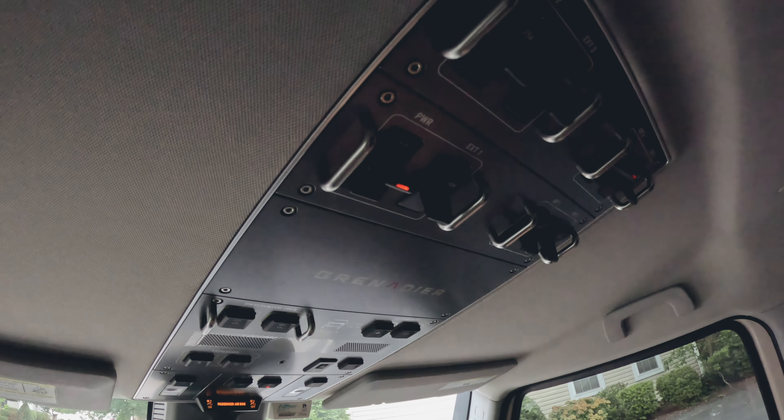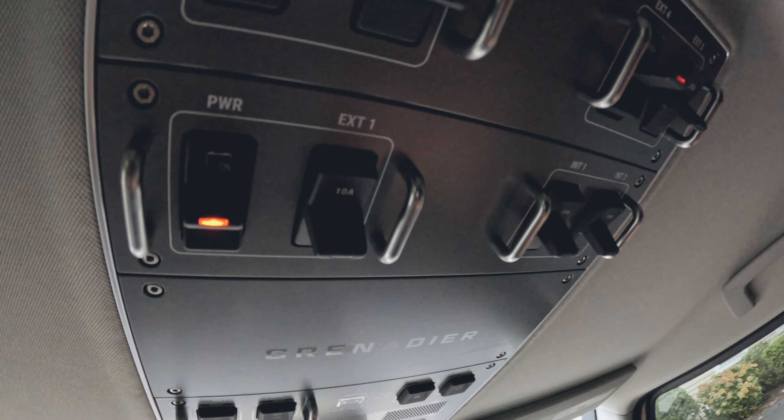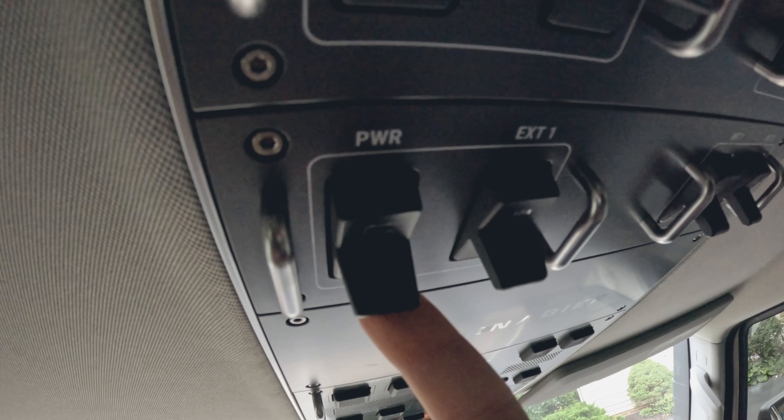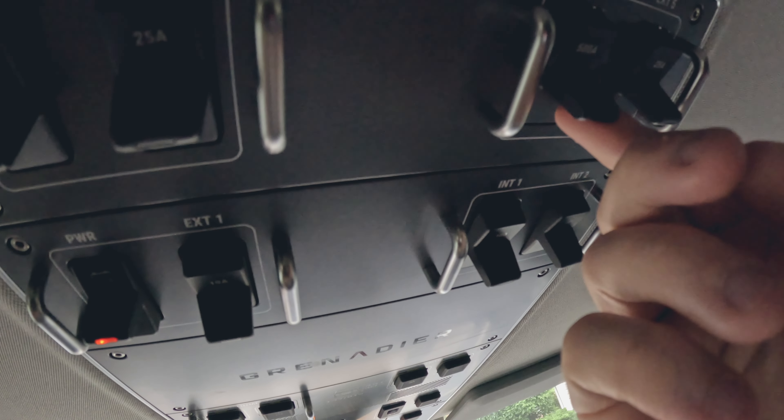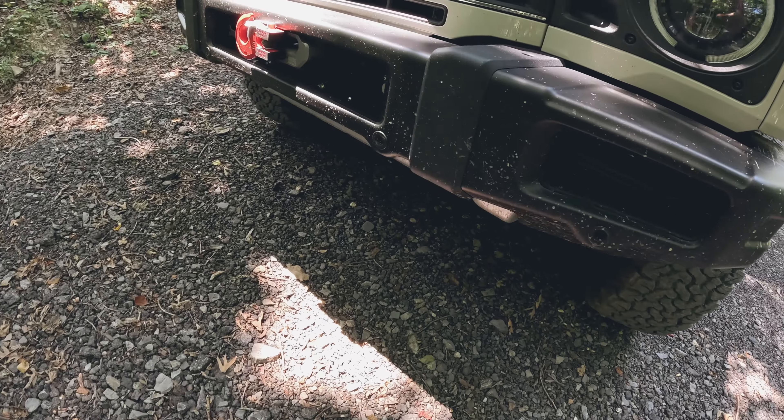Here's your Seal Slim 12.5K winch. One of the coolest things about the Grenadier is that the wiring for the winch — if you bought the high auxiliary outputs and auxiliary switches — is already pre-set up for you. We have it wired directly to the 500-amp box that's already in the truck, which is awesome. The vehicle has some safety features built in: the vehicle has to be in neutral and not in park, make sure the brakes are on. You turn your auxiliary switches on with the power switch, and there's a 500-amp connection on EXT4 right here — you can hear it pop on, and now your winch is ready to operate. Turn your power switch on in the front of the winch and you're ready to go. That simple.